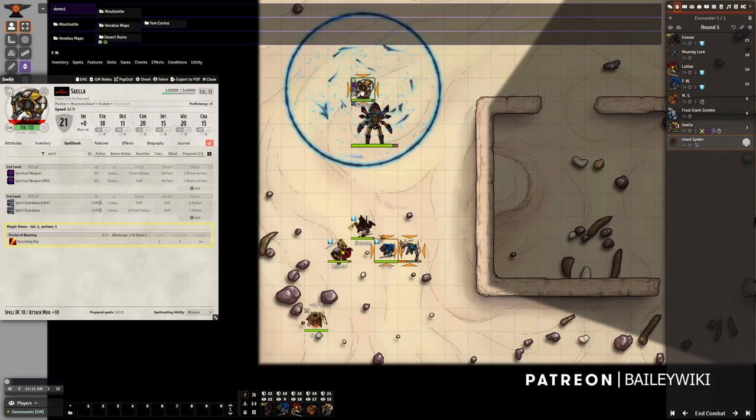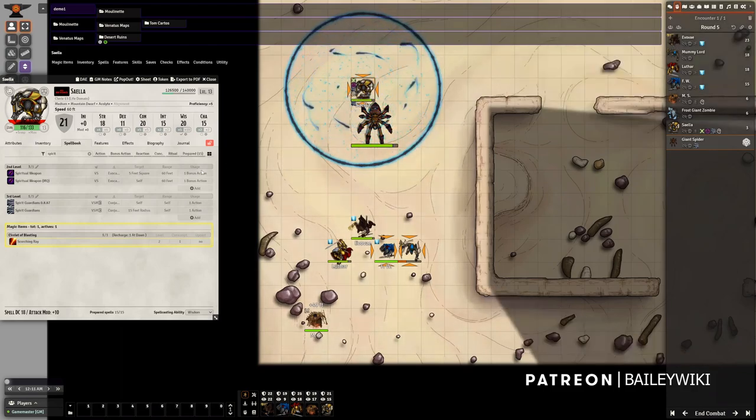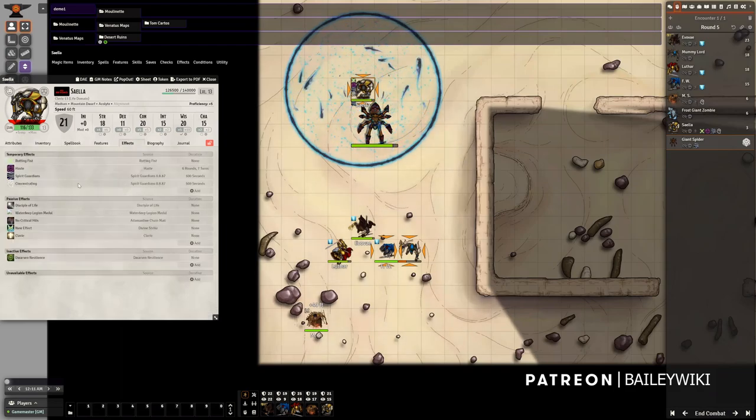Yeah. The other thing that I haven't mentioned, which is probably worthwhile, is concentration. So MIDI supports concentration automation, which means a few things. First of all, it applies concentration when you cast a spell that needs it. If you take damage, it works out that it needs to do a constitution saving throw and does that automatically and removes concentration if you fail. And it also notes all of the effects that are related to the concentration. So what I'm going to do is remove concentration.